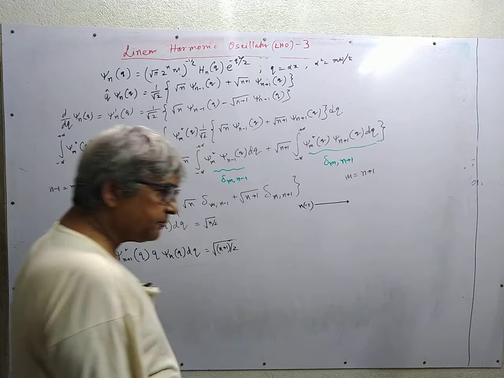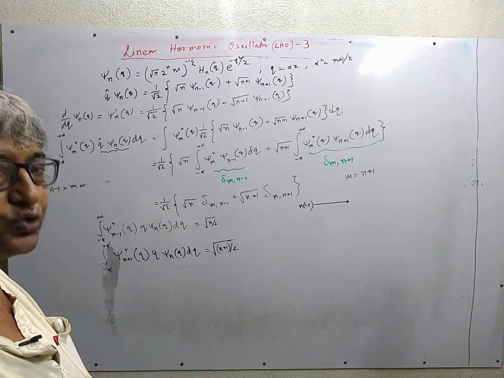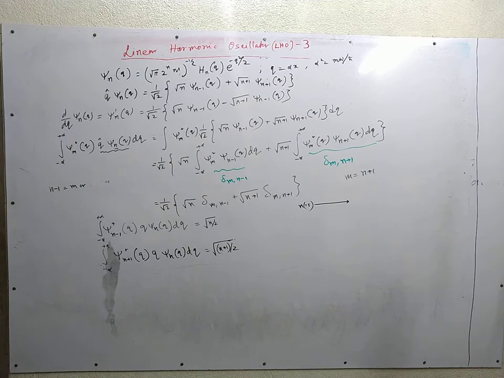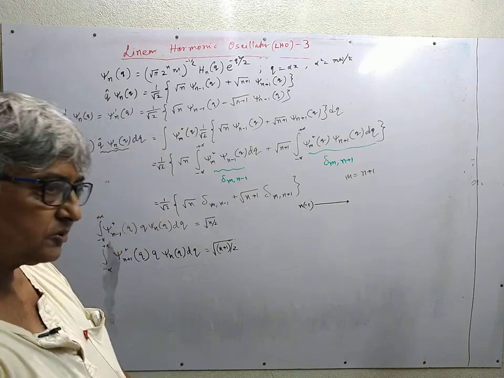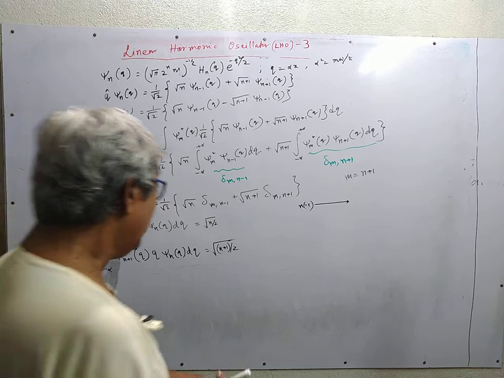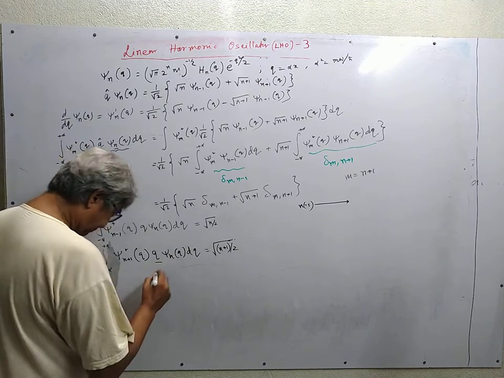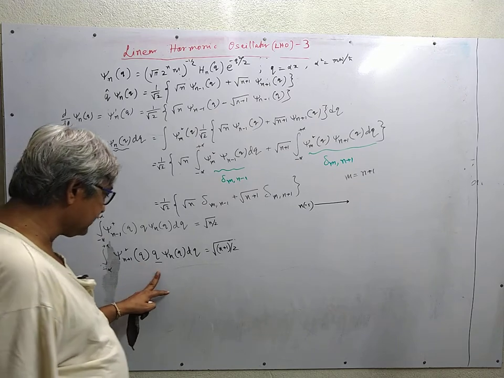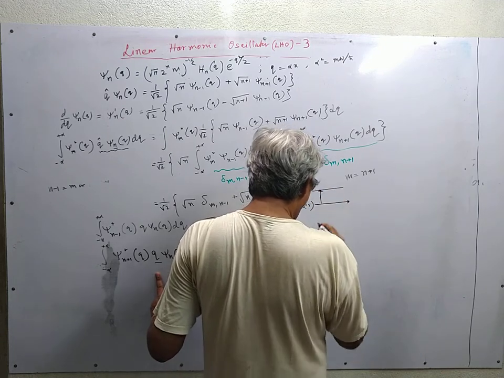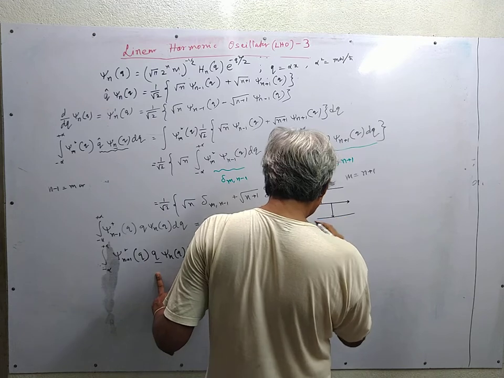But if we disturb the system externally, then the disturbance, or so to say the perturbation, can be expressed in the form of x and p's. The perturbation is an operator, and as per the assumption of quantum mechanics, it can be written as a combination of x and p's. That is, if the perturbation or the disturbance is proportional to q, then under this disturbance the particle may go one step up. So this is the one step up, or this is the 6th state, or it may go one step down. This is the 4th state.